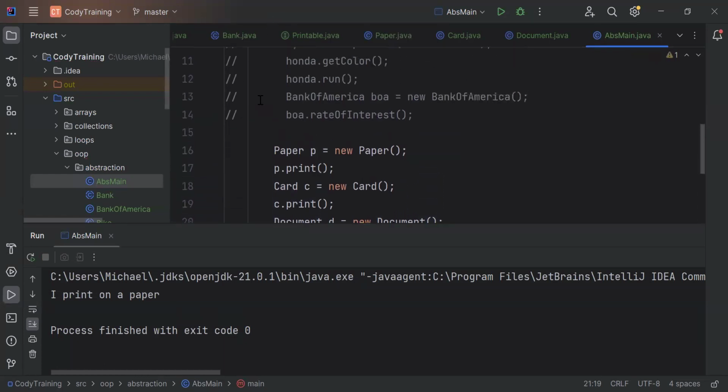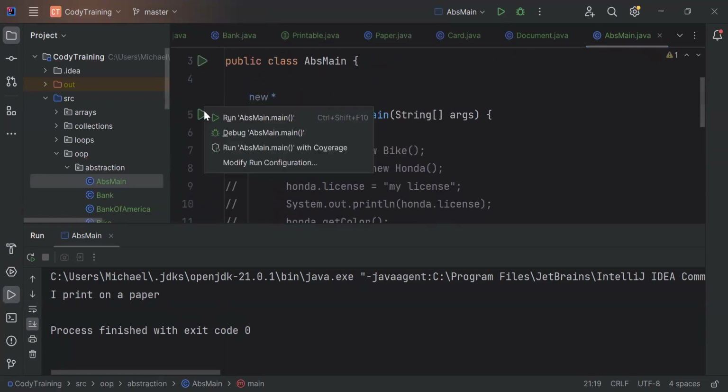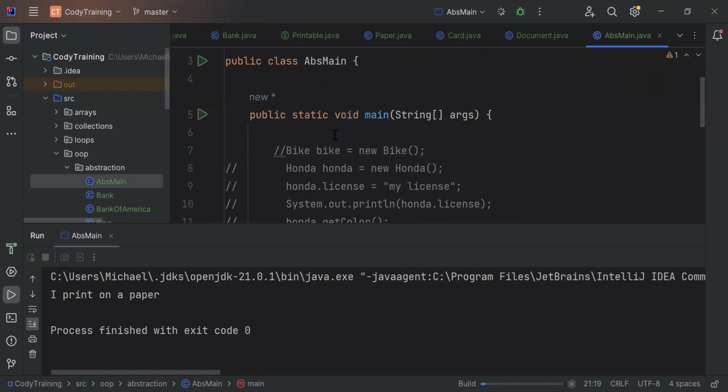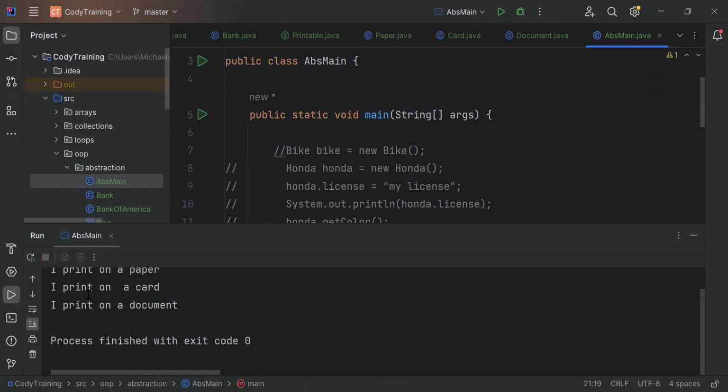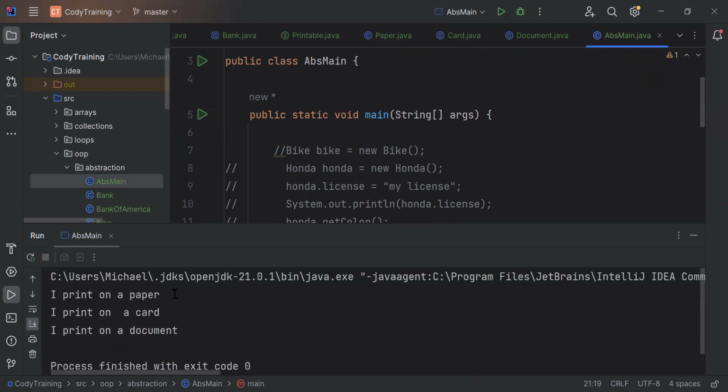If I run, again, as expected, I get "I print on a paper", "I print on a card", "I print on a document".